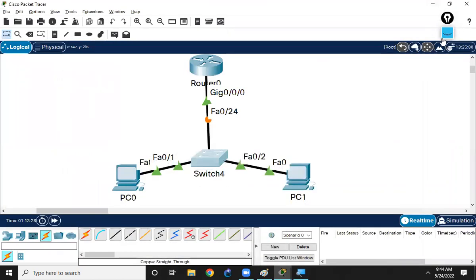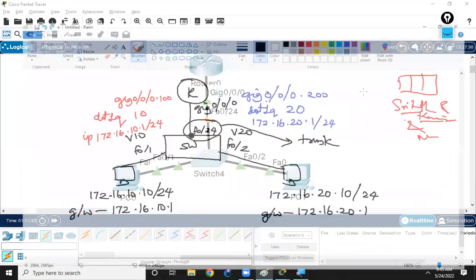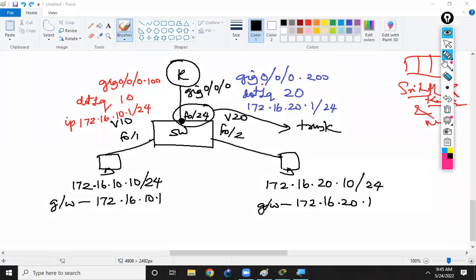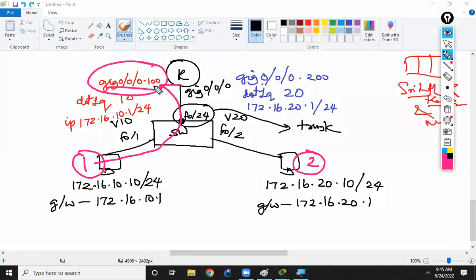So what happens is that if this first computer is trying to communicate to the second computer, both being in different networks, the packet will be sent to the gateway first. The router sub interface will receive it, and the router will process this packet and check the routing table.